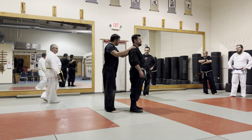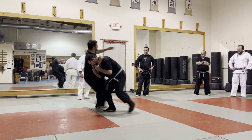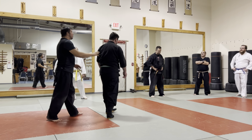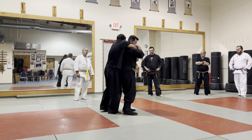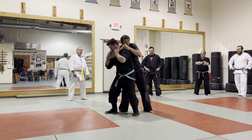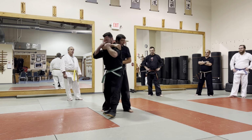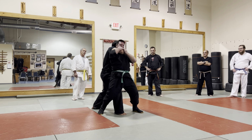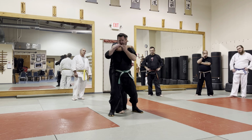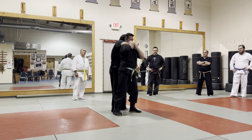So here's what probably won't happen. Most people that I've ever seen, when they think they got a choke, he goes to move, they try to keep that choke on. They might rotate with, they might decide to abandon this and come out to the side. They might double down and try to get this position consolidated a little bit by taking some space. There's a lot that they might do to defeat whatever it is they think is going on. So let's play with that for just a second.